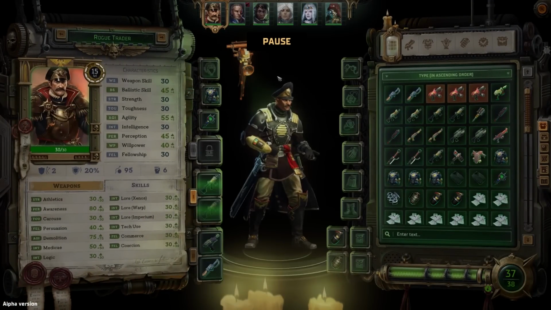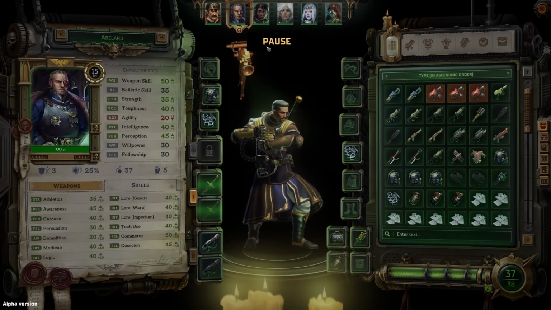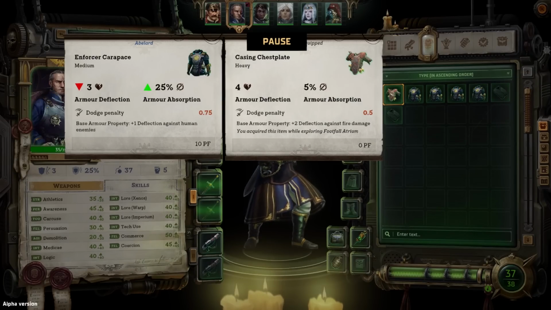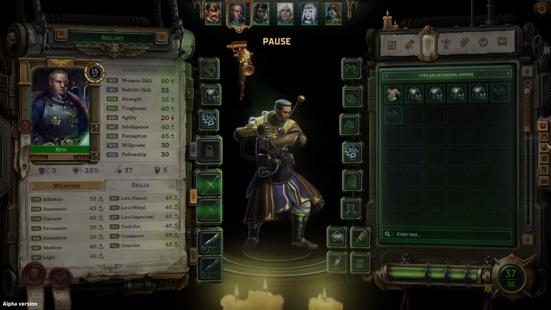First, we just need to cover a quick gear shift. Now, last time, I was debating whether or not to swap out Abelard's Enforcer Carapace for the casing chestplate we pulled off those Anvers Raiders. And I will note here that apparently I misread dodge penalty. Dodge penalty is actually a multiplier, which means the lower it goes, the worse it is. So while the deflection rating on the casing chestplate is definitely better than the Enforcer Carapace, at least against non-human foes, the absorption and the dodge penalty are worse. So that's actually 2 marks against it for what is ultimately a relatively minimal boost to the deflection rating.